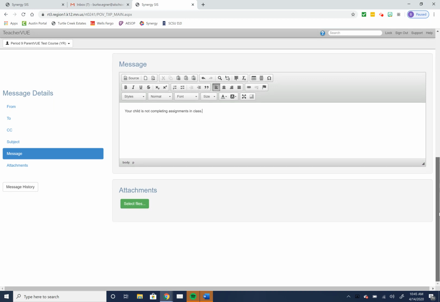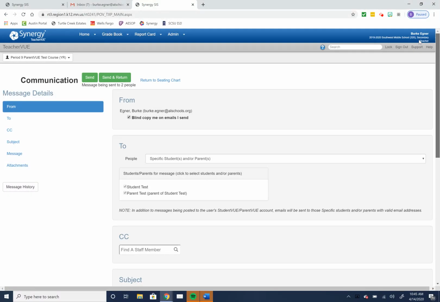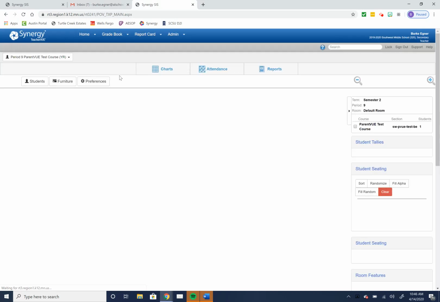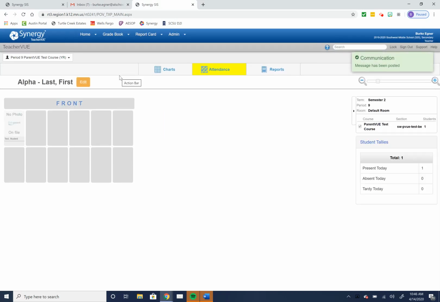When you get done with this, and you've got everything, I have two options up here. If I hit the send button, it will keep me in my communication tab, so I can send another email. Maybe I want to send one just to the kids that are missing work, then one to all of my straight A's, then one to our incomplete assignments, however you want to set it up. So if I do send, I stay in communication. Send and return will send the email, take me out of communication and back to my homepage for Synergy.